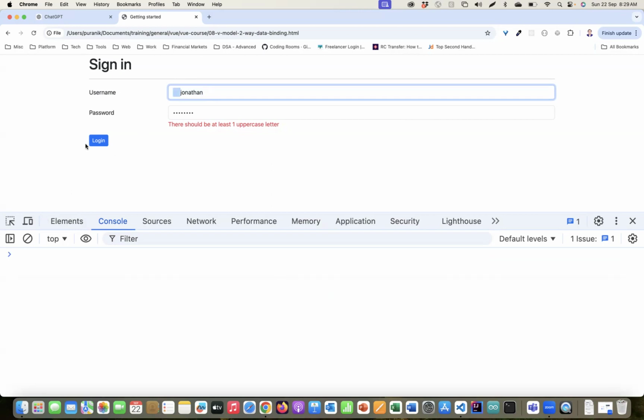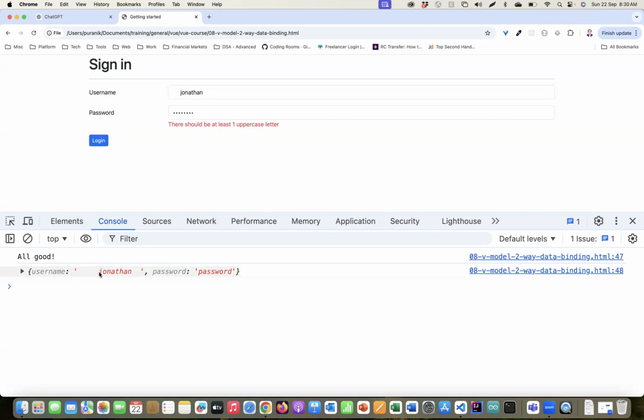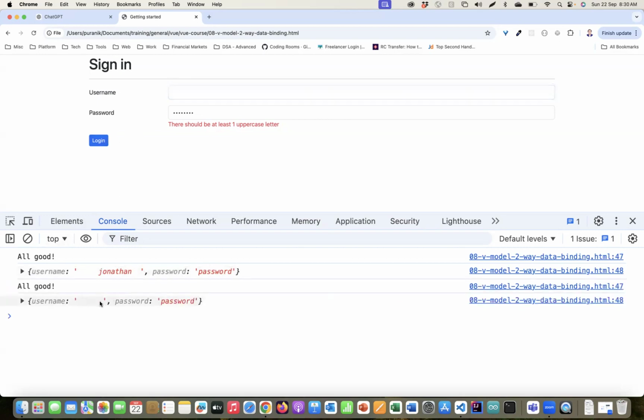So when you actually log in, this is what is stored in the v-model, the entire thing with the spaces, right? So in the credentials dot username and password. So you can see it has those spaces. Normally, when you want to send it, you will trim the spaces. That's a good practice. Also, when you do validations, you will trim the spaces and then check whether it's a valid password. Otherwise, you will get a false positive, saying that okay, this is valid, whereas it's not actually valid. It'll be just spaces. You'll be just having spaces here, and you can see it's not an empty string, but it should not be considered valid. It should be invalid.